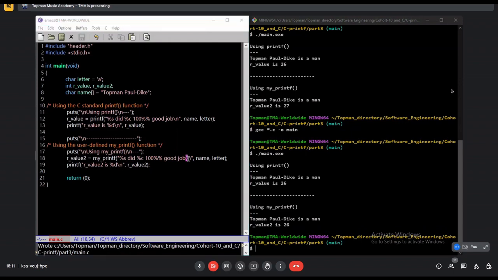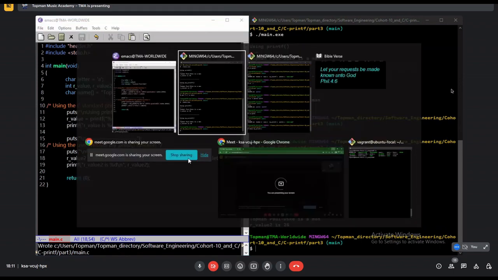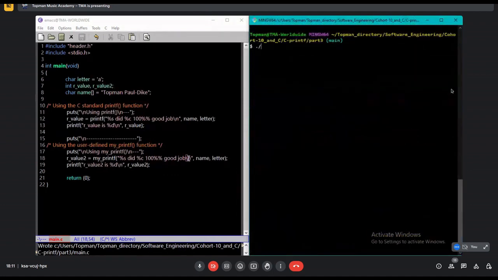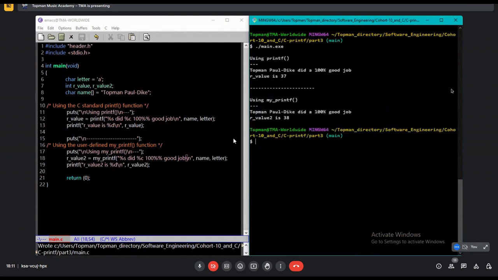Okay, it compiled with that error. Clear my screen. I want to run it. So it says Topman did 100% good job. Return value 38. Topman did 100% good job. Return value 39. So what do we do now? Because that putchar is naturally returning something to this function. So it's now 38.